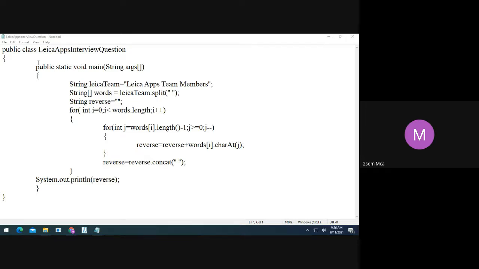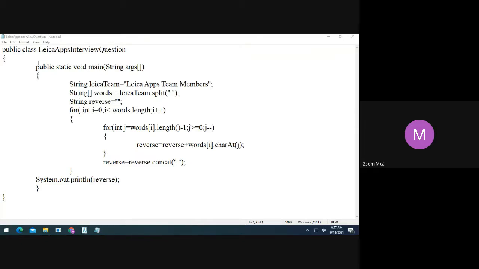You can just browse the company. It is a software company, Leica, where the major projects are on medical projects. I think you'll be knowing, inside the body cells, scanning machines. We use so many things, right? So they are developing projects for medical use in this company. I just gave you a brief description about the company.